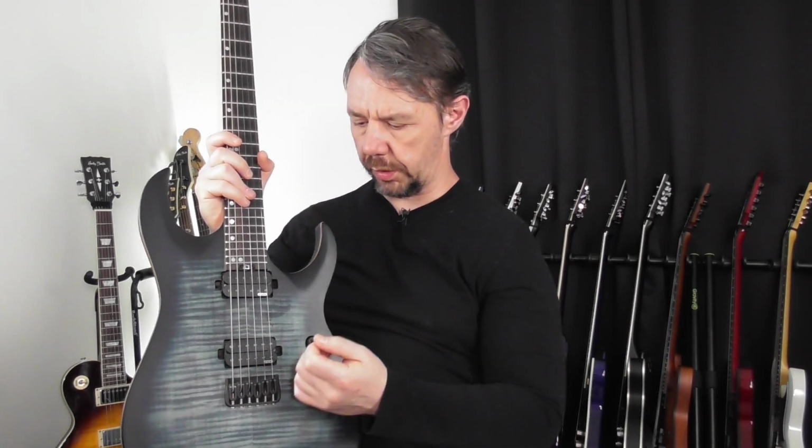And I don't want to try to enlarge the cavities and pretty much destroy the guitar. I don't have the tools and I don't have the ability to do it. So keep that in mind. If you want to change the pickups, look at how large these ones are. And if the pickups you think about putting in instead are larger than these ones, don't go there. It will not work.